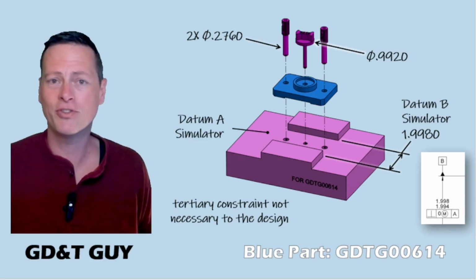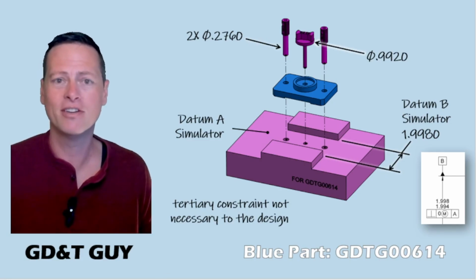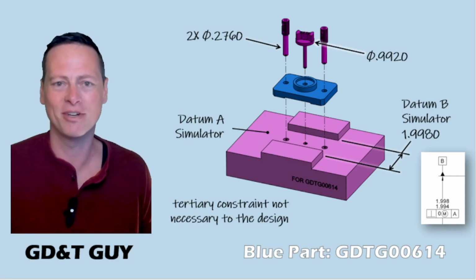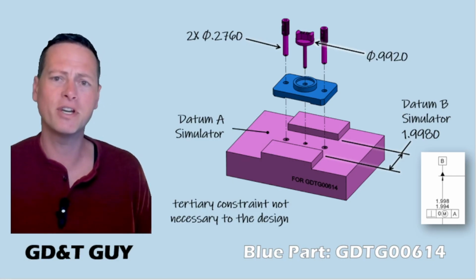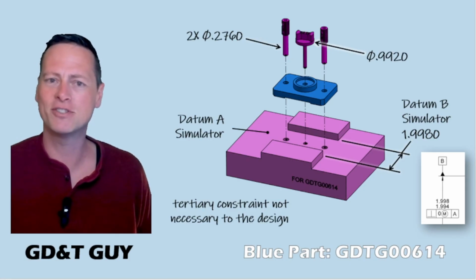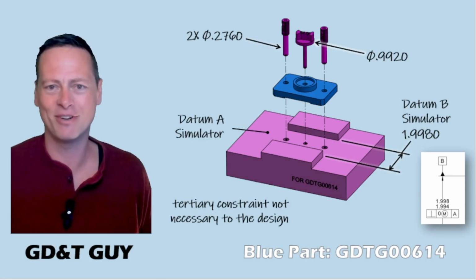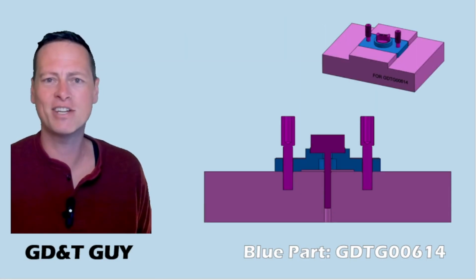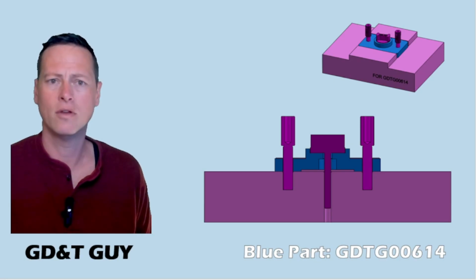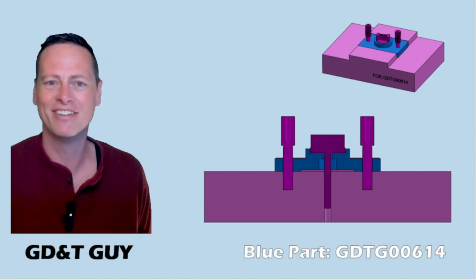If we imagine a gauge for this, it would have the datum A simulator, a datum B simulator made at MMB, and no tertiary datum simulator. And then you would have the virtual condition gauge elements that we've seen many times now for the screw clearance holes and for the 1-inch diameter feature. And as you can see in this section view, there's quite a lot of constraint building up in here, with these gauge elements all working simultaneously. But I do think we need to resolve things when it comes to the ends of the 3-inch width, now just hanging out in the open.